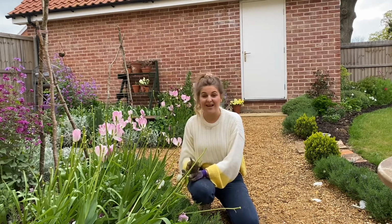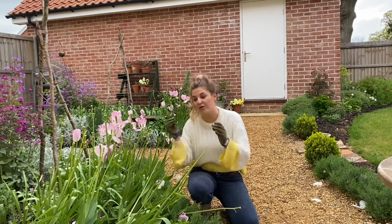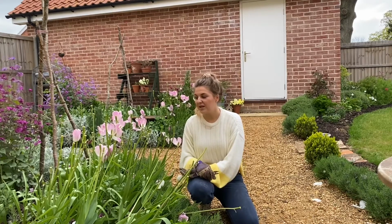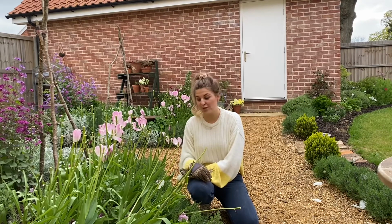I think they're brilliant. I think every garden should have them, whether you've got a balcony, a patio, a courtyard garden, or a huge garden, you definitely want some tulips in your life. And just by deadheading them, you'll make sure that you have the best display next year. Or if you want a spectacular display, plant fresh every year as well.